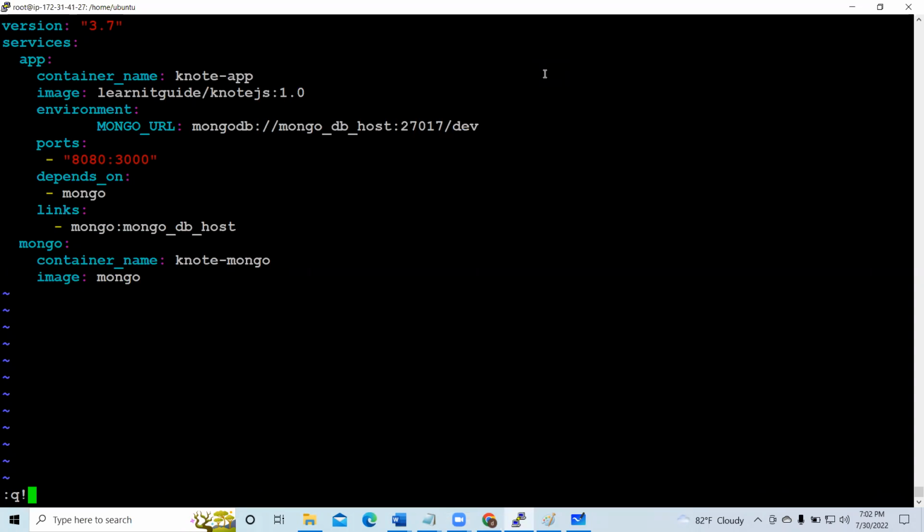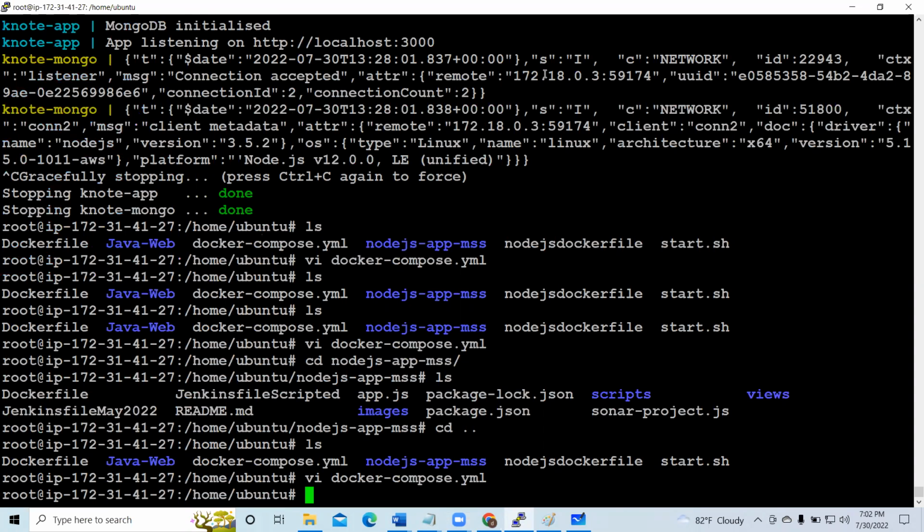Anyway, we'll write 3 or 4 Dockerfiles, right? Docker compose files. We'll write 3 or 4 Docker compose files. So, guys, meantime, we'll learn what the YAML language is.